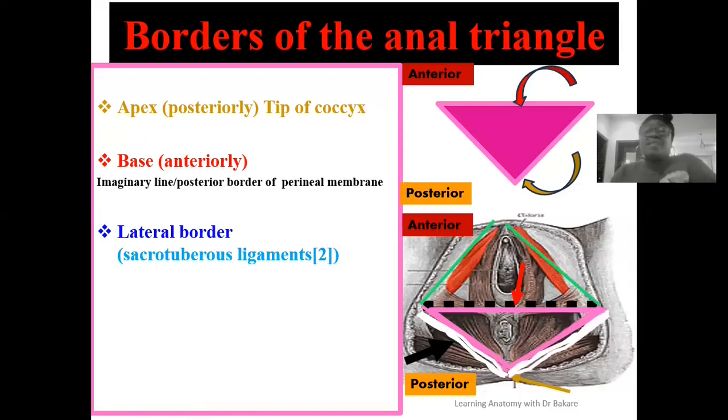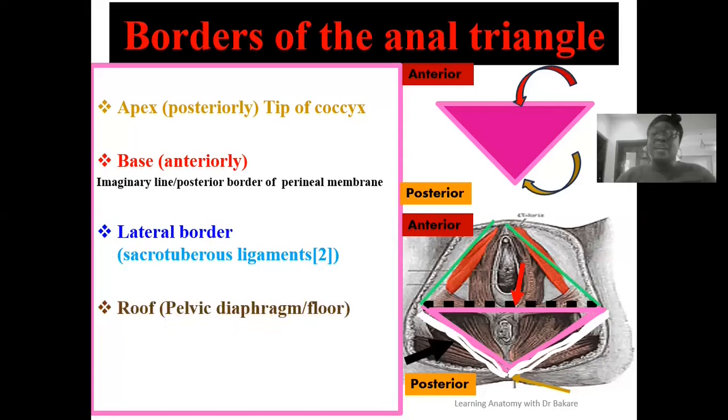The sacrotuberous ligament, just from breaking down the name, as I've always said on this channel, is a ligament that is seen to run from the tuberosity of the ischium to the sacrum. So you see it running from the tuberosity of the ischium here, and it's being directed finally to insert on the lateral wall or lateral border of the sacrum. So this is the sacrotuberous ligament here highlighted in white, and this is seen to form the lateral borders of the anal triangle. Then also we have the roof.